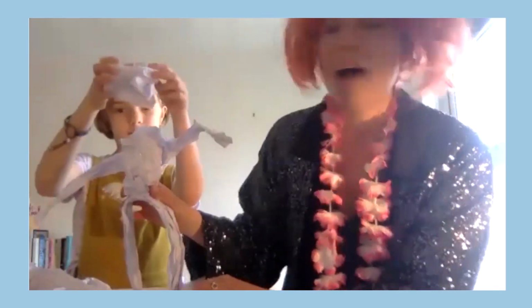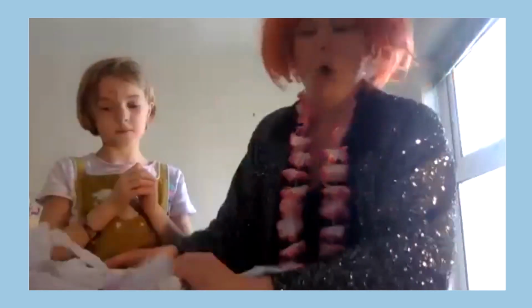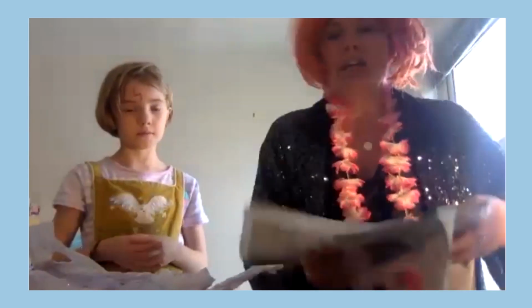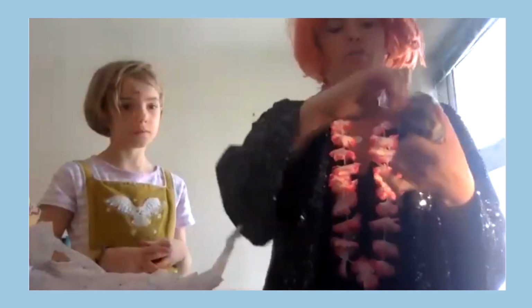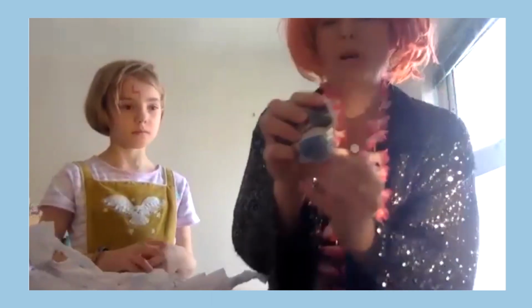Now, oh, hold on a minute. He's nearly ready, she's nearly ready, but something's missing. Ah, a head. Now, you can either use another bit of paper for your head, or if you did have some newspaper or some brown packing paper, that works really nice. Or some tissue paper I can see Ella is using. Very nice, Ella. Scrunch that up. And then get one more piece of tape and just use your tape there to secure it around. Very nice.